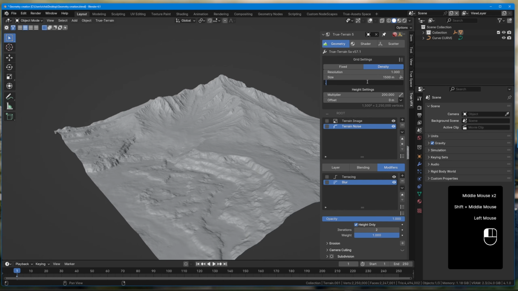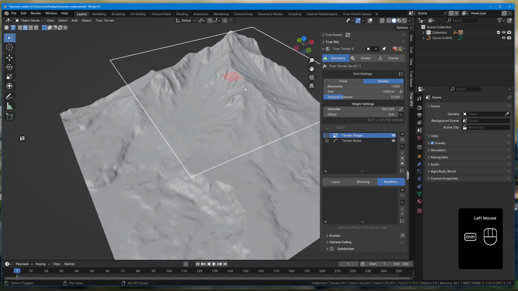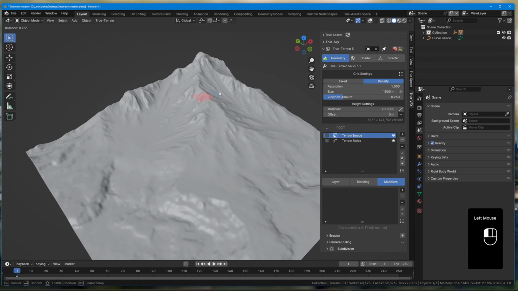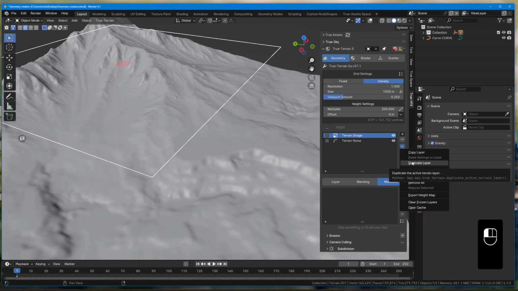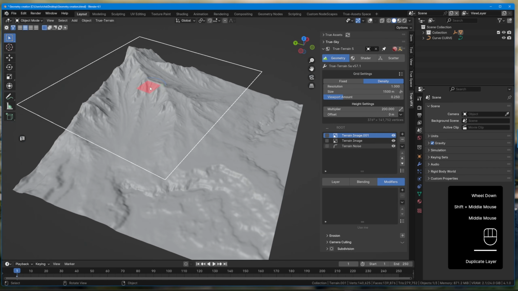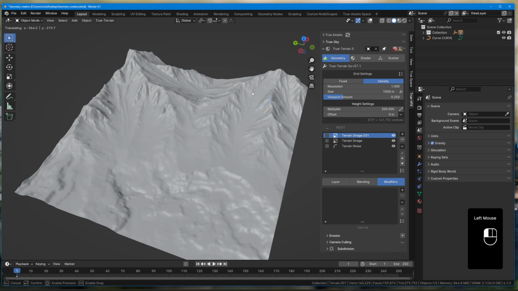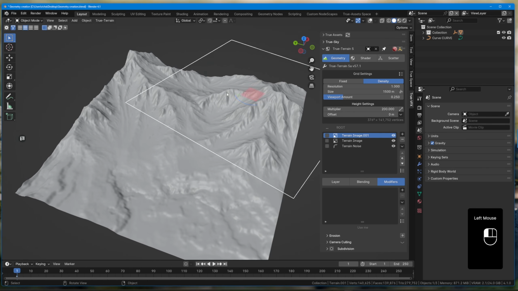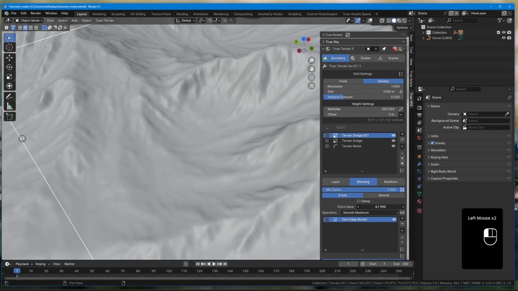And if we change the viewport amount to something like 0.25, come back to this and enable our gizmos again, we'll be able to see just how these things can move around together. And if we want, we can grab this, we can duplicate this layer. So we're just going to duplicate by clicking this function here. This layer is now duplicated. We can move it over here, we can rotate it around a touch, and let's rotate it like this, and you can see those 2 layers are going to blend together with each other. So we can see that we're blending these 2 layers together.